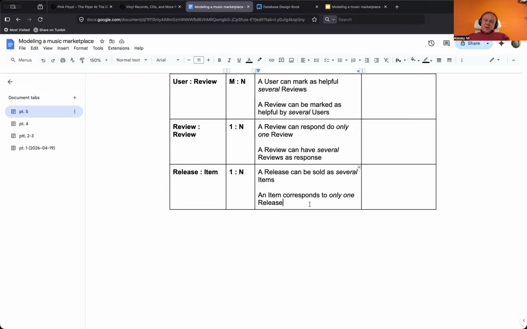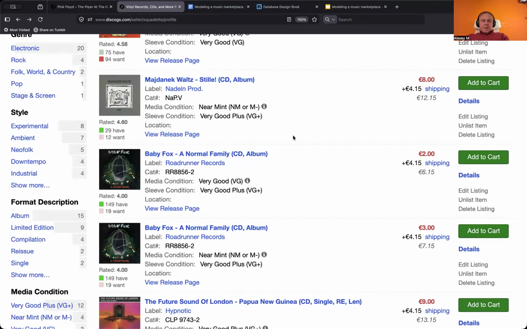And that's why I am sort of suspicious about using this verb in those sentences. I am tempted to change it to can be offered for sale as several items. And yeah, the other way around, it works fine.